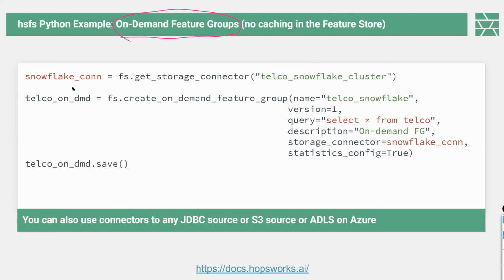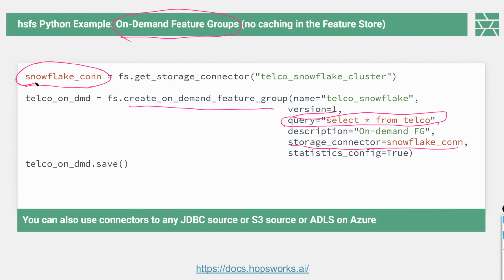So in this case, what we're doing is we get a connector to Snowflake. We'll show how to define a connector in the feature store soon. And we create an on-demand feature group. And in this case, we have versions for them. But in this case, we're saying, here's how to get the data for this particular feature group. We're going to just select all of the columns from the telco table, and it's going to connect into the Snowflake cluster, and there'll be a table called telco, and all of the values in there will be our on-demand feature group, when we indicate the storage connector that was defined, that we retrieved from the feature store here. So there's obviously no credentials stored in here. The credentials are stored securely in the Hopsworks feature store.